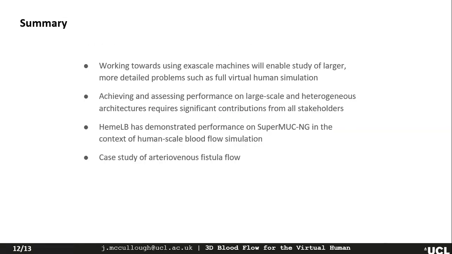So finally, it's just a bit of a summary. We're working towards virtual human simulation using HemeLB to characterize the blood flow at this full scale. And this is a problem that we're looking towards taking towards exascale machines. Achieving and assessing performance not just at large scale, but also on heterogeneous architectures requires significant contributions from developers, HPC, and performance analysis experts, all working together to get these results.